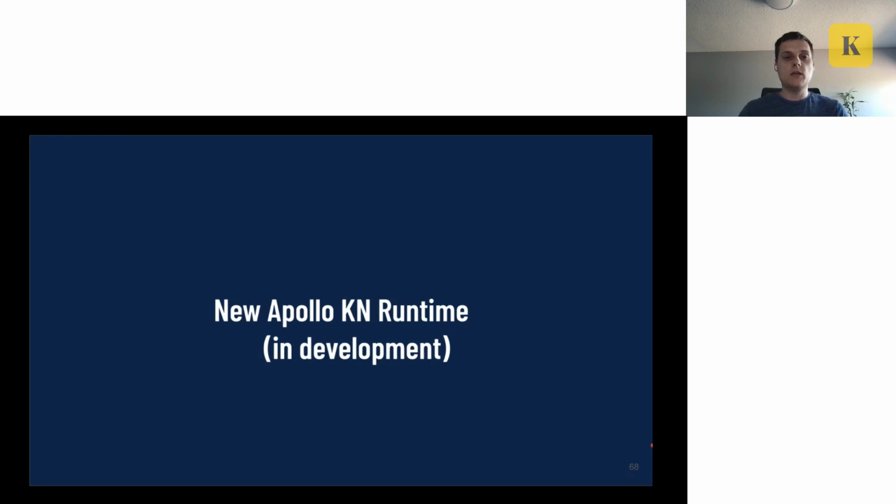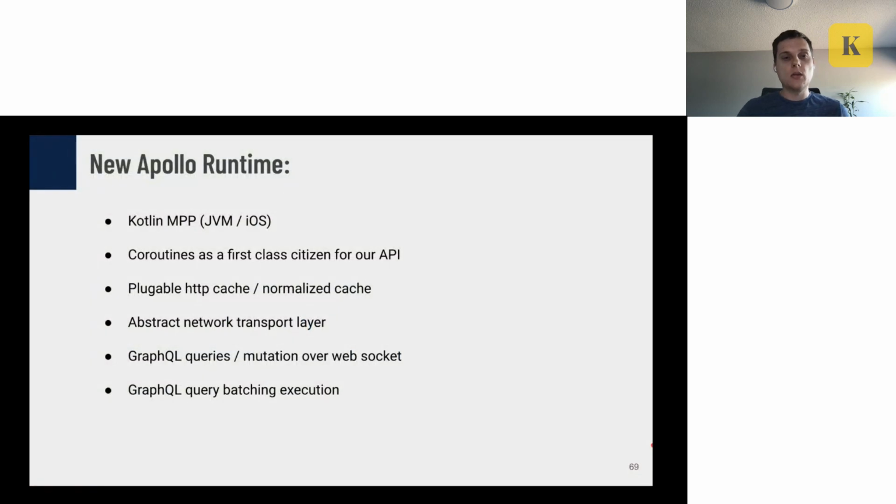and to write a new Apollo Kotlin, a new Apollo runtime that will work on Kotlin native, which is currently under development. So when we approached it as a new runtime, we started thinking about what it is going to look like. These are the key points of our thinking. Obviously, first of all, it will be in Kotlin, and from day one we are going to target multiplatform projects. Now we're supporting only JVM and iOS for now.